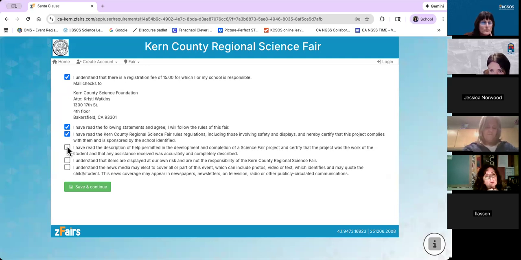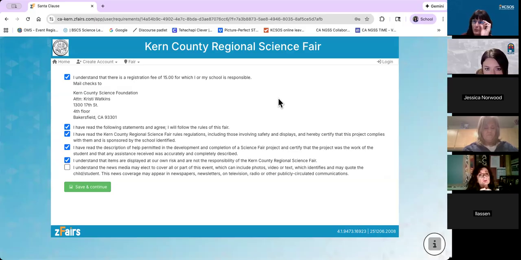You have read the descriptions of things. The student understands that anything that's displayed at the Kern County Science Fair, if it gets lost or stolen, that's the responsibility of the students. So, bottom line, don't bring anything to the fair that the world will end if it gets lost or broken.